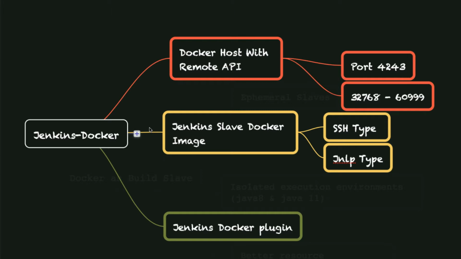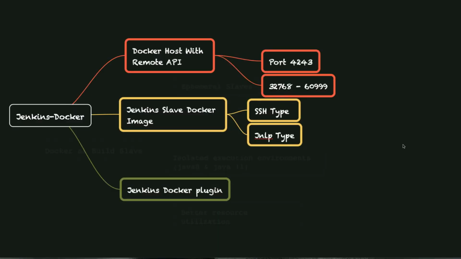So there are two types of images that we can use for this particular setup. The first one is the SSH type, which basically does an SSH connection from the master to the slave container. And the second one is a Java JNLP type. This type of connection happens from a container to the Jenkins master. So this is similar to the Jenkins SSH and JNLP agents that we use with a normal virtual machine or a server, right? And third, you need to have the Jenkins Docker plugin installed. This plugin actually takes care of maintaining, creating, or deleting those containers on the Docker host. And don't worry about all these configurations. I'll walk you through the step-by-step process involved.